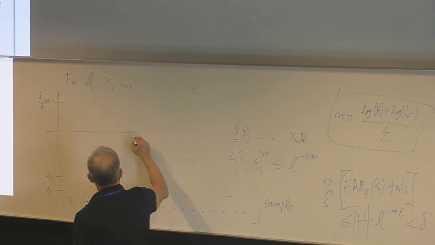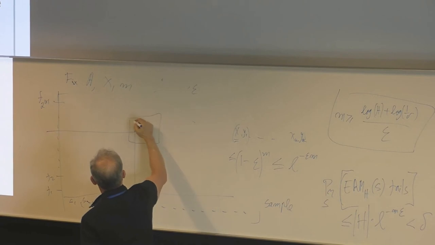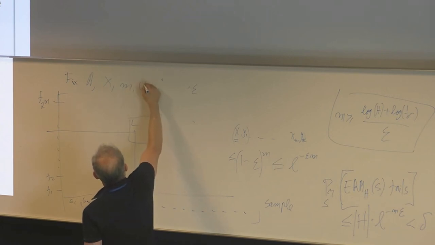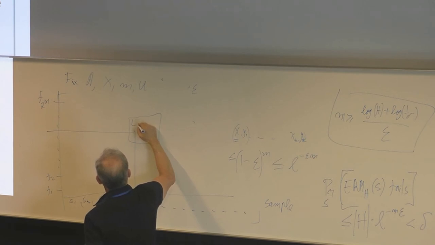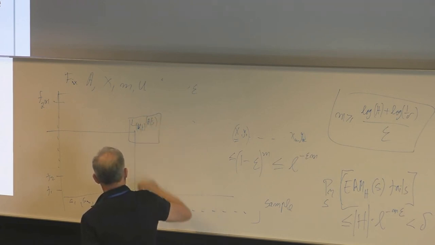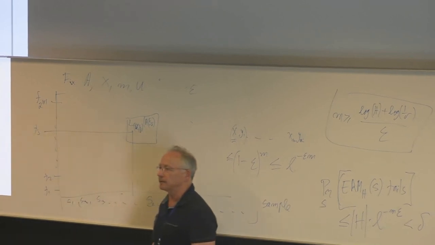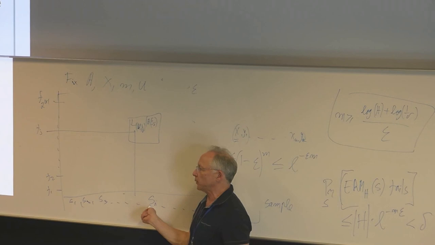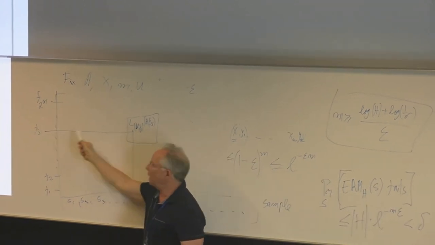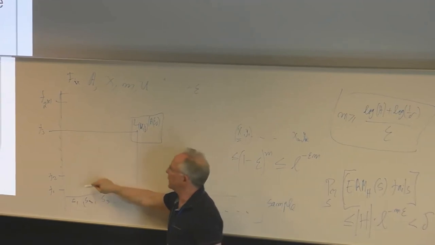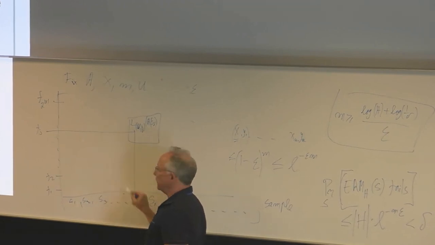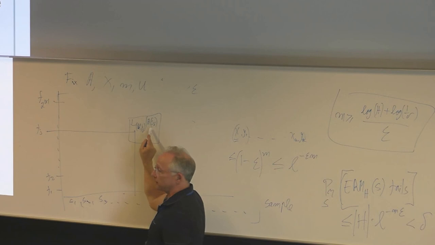And now if I pick a labeling rule and I pick a sample, what I want to put in this entry is the loss or the error of my algorithm. We fix a distribution. The distribution is going to be uniform over X. The loss of my algorithm when I label with F, so I pick a point at random, label it with F, and I feed S, so the sample here is S_i, the function here is F_j. So what I'm putting in this entry of the table is: assume my sample got this as training, and assume that this was the labeling rule, how much error am I going to make? So each entry tells me, for my fixed algorithm, if this was the sample and this was the labeling rule, how much error it would make.